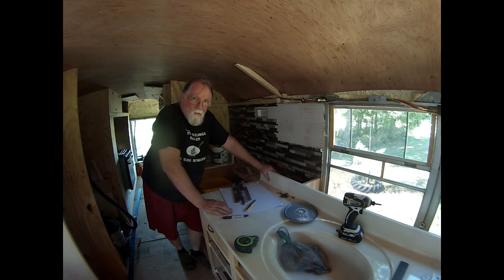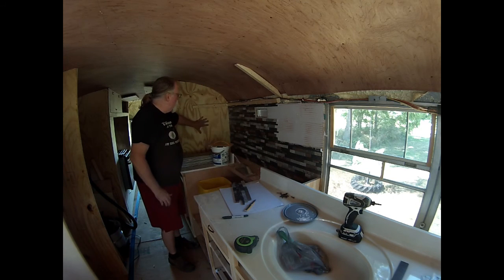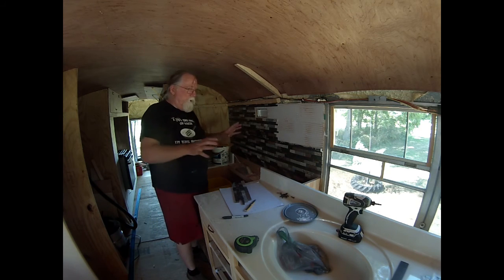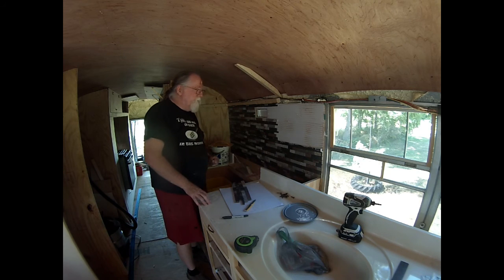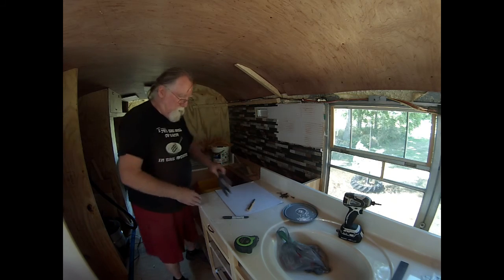Okay, before anybody asks, yes, I'm worried about it cracking. But this is one piece, this will be another piece, this will be another piece. So they aren't really tied together except for with a little bit of grout. And if it cracks, that's probably where it's going to crack, between the boards. So let me get this piece cut and then we'll get the next one. Actually, I think I can put the next one up, then cut this.